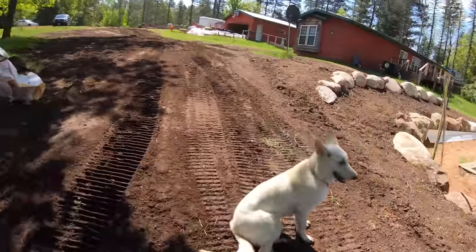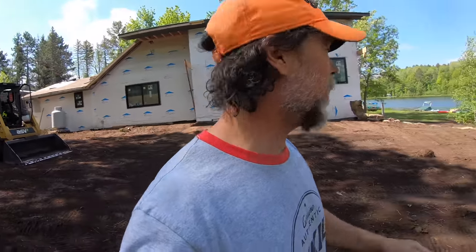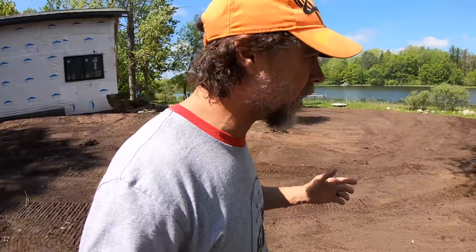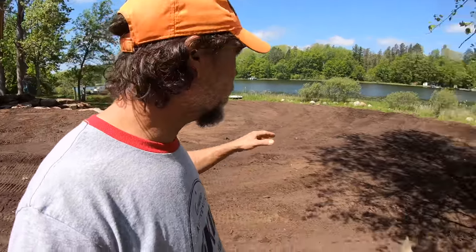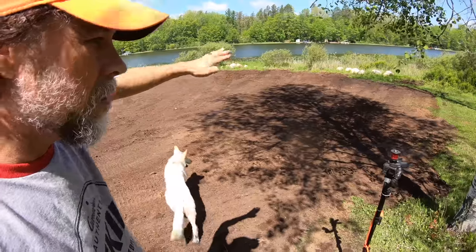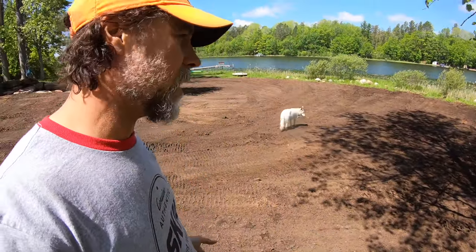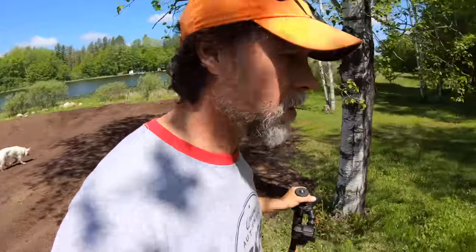No more. So our goal with the ASV is not to finish grade, although it may look like we're finished grading. What we're doing is getting the contour set. Let's talk about what that means. Right down there, there was an unintentional swale, a divot. If it's intentional, we call it a swale. If it's unintentional, we'll call it not a swale. So there was a divot and some unevenness in the ground.